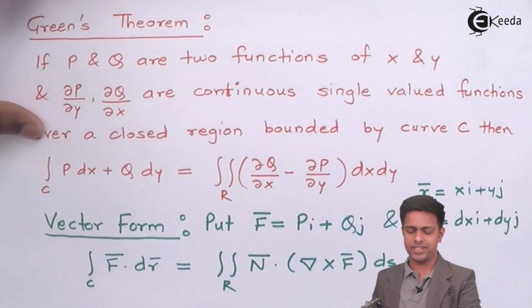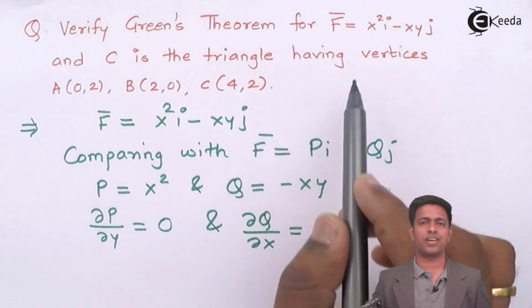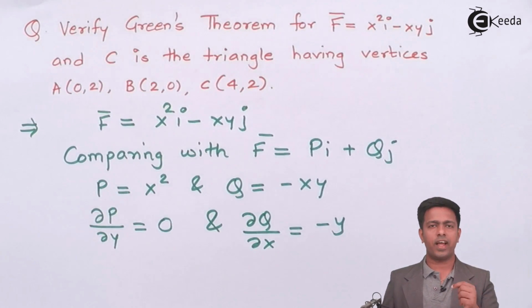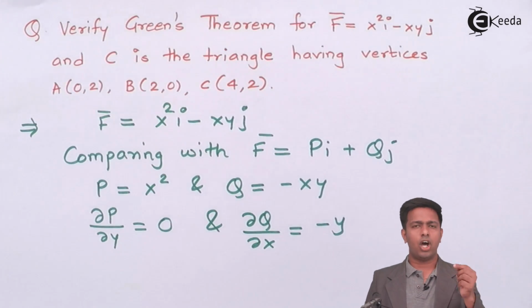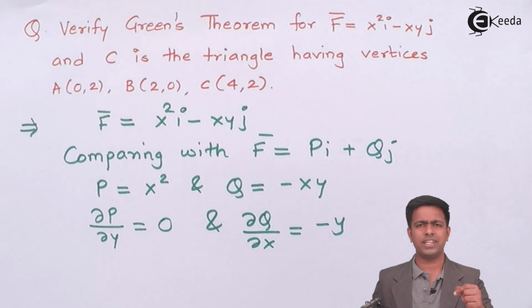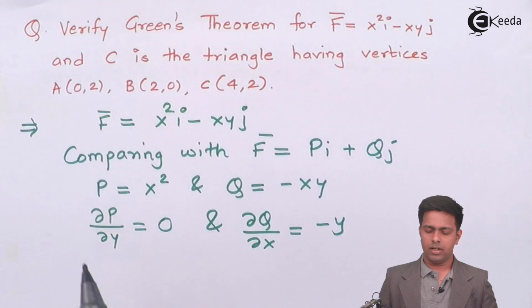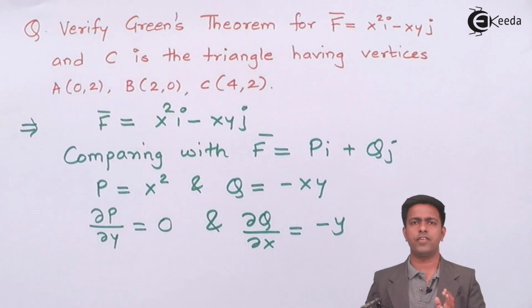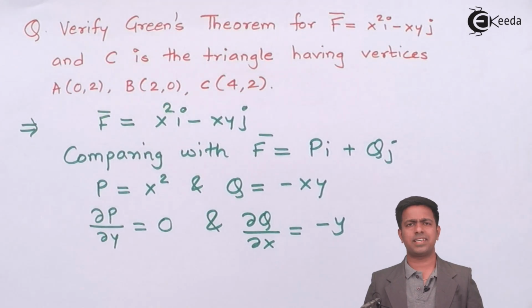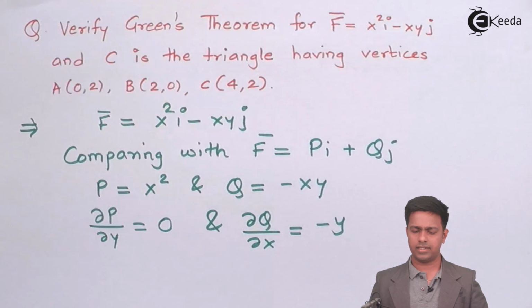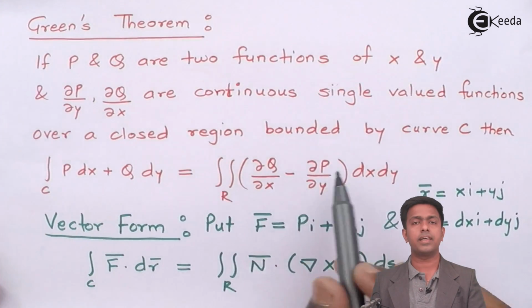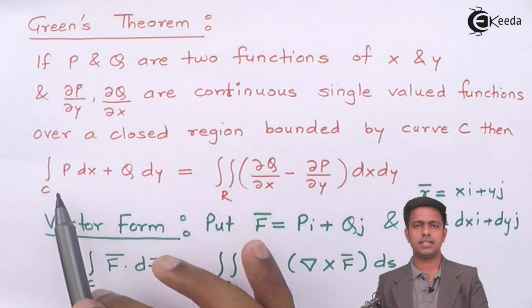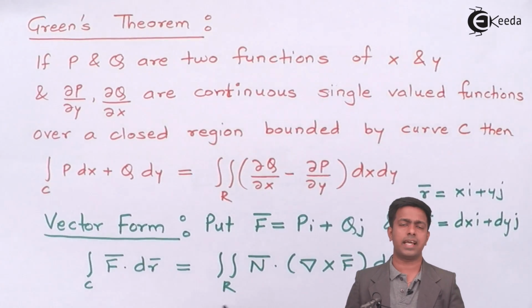What we are gonna do is draw this given curve, and then find out the line integral along each and every line or each and every curve. Then we will add all those line integrals and get the value of LHS, and then we will solve the RHS. Or we may start with the RHS, where we have to evaluate the double integral, and then solve the LHS and prove the value of both sides is equal.